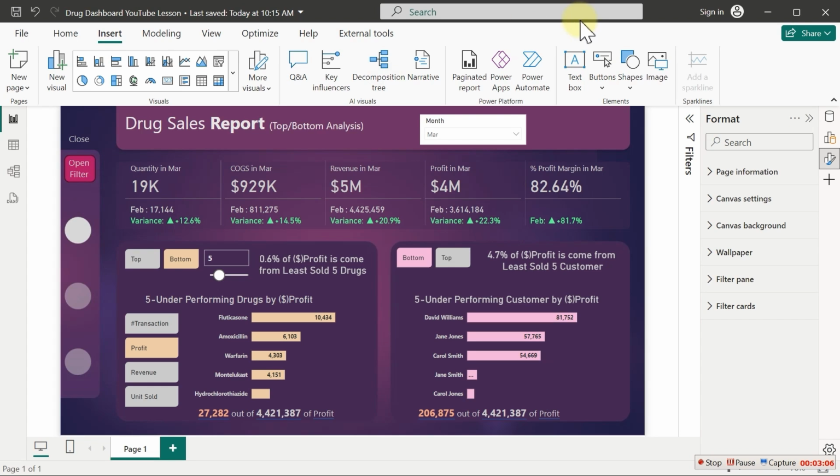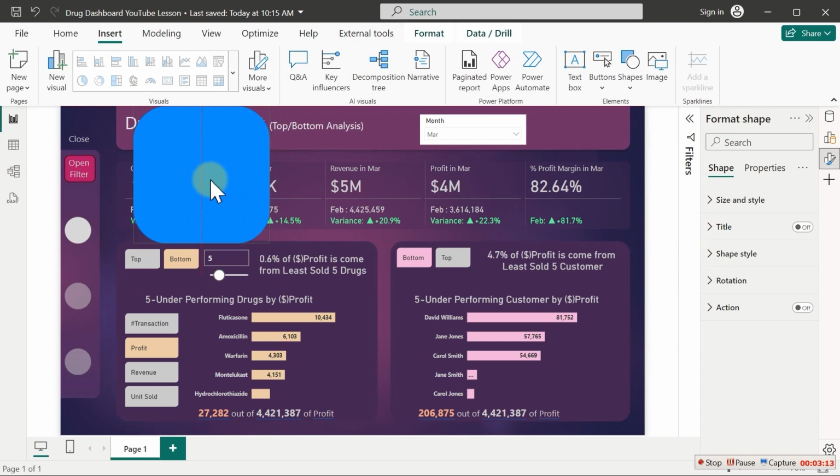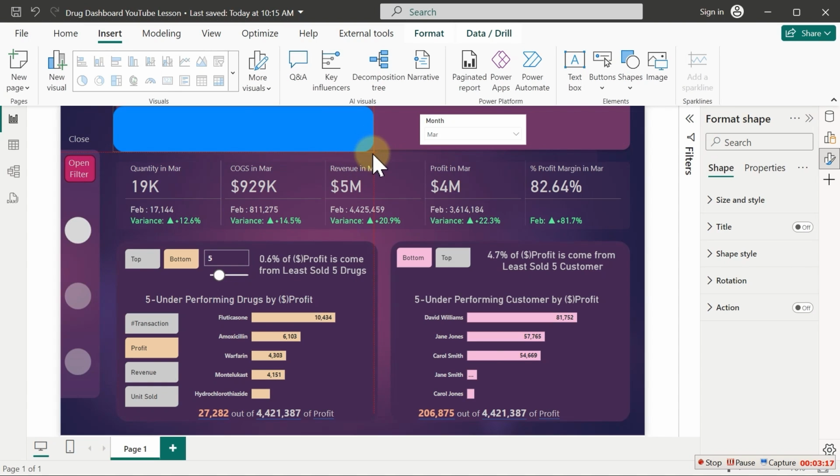Once I have done this, let's go over to Shape here. Under Shape, I'm going to click on this particular kind of shape. I have the shape over here. I'll keep the shape here and just extend it to be right here, so as not to cover everywhere. We'll just shift it up. Now I have my shape looking like this.